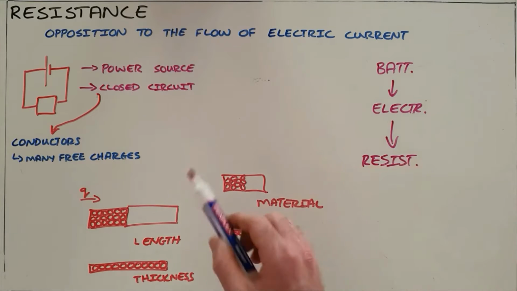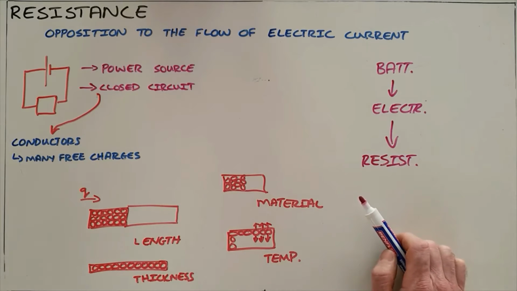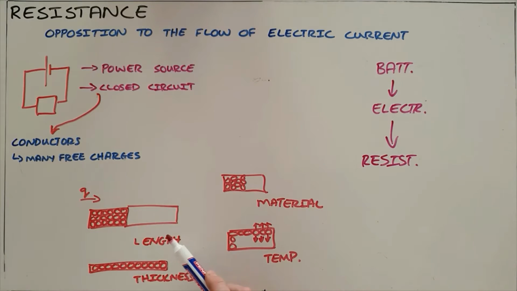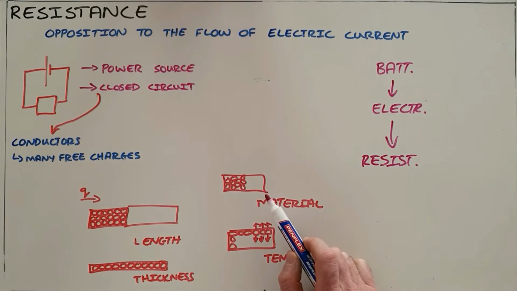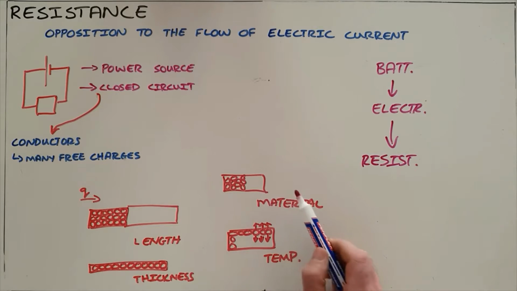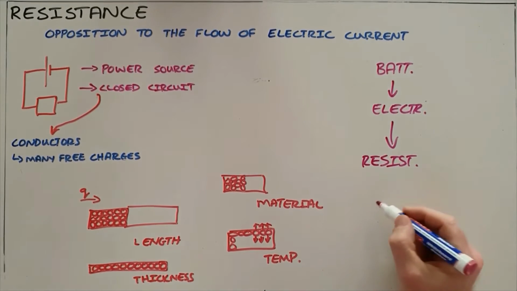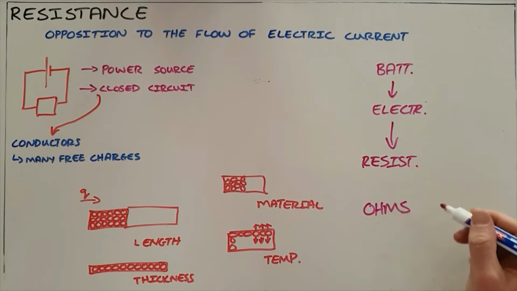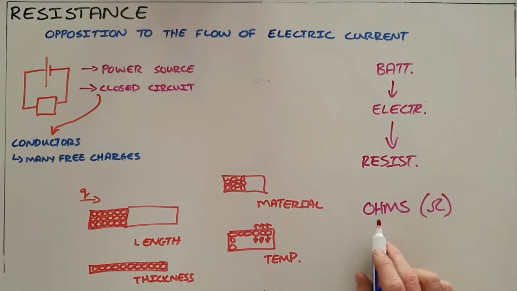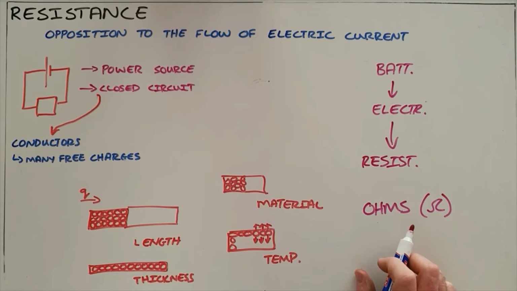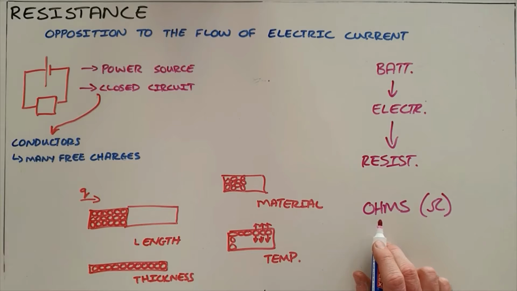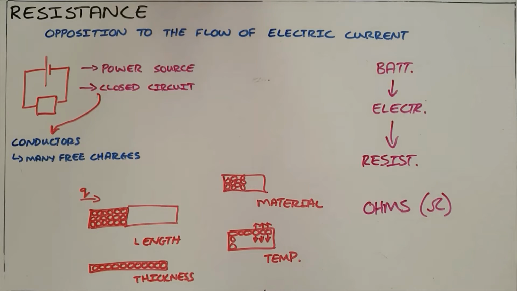And there are four factors that affect the amount of resistance that a substance or material offers, that being length, the longer the substance, the more resistance; thickness, the thinner the substance, the more resistance; type of material, which determines how easily charge can flow through it; and temperature, we know that the higher the temperature, the more resistance that material offers. Finally, we know that resistance is measured in ohms with the symbol omega, and essentially the resistance tells us how much energy is being used up in order to pass through that specific resistor.